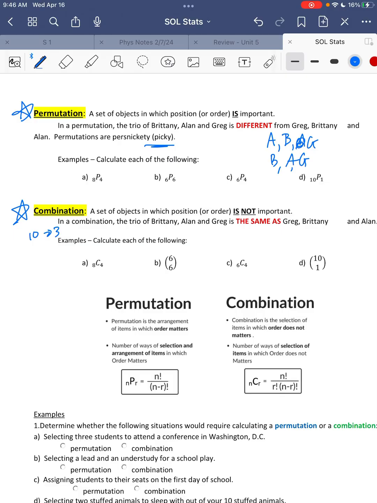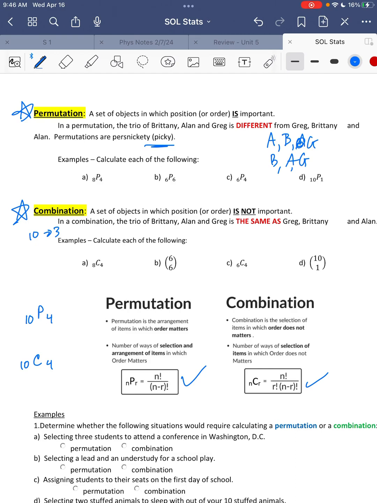Okay. So this information right here, these are the formulas for permutations and combinations. They use that factorial that we were talking about before. But basically, you're going to just be able to understand this. Let's say you had 10 people and you're doing a permutation with 4 of them, like 10P4. A permutation with 4 means when I pick those 4 people, it's important the order that they get picked. Like the first one's going to be president, the second one's going to be vice president, and so forth. But if I did 10C4, that means 10 choose 4, then I'm just choosing 4 people and they're all going to be on a committee or do the same thing.